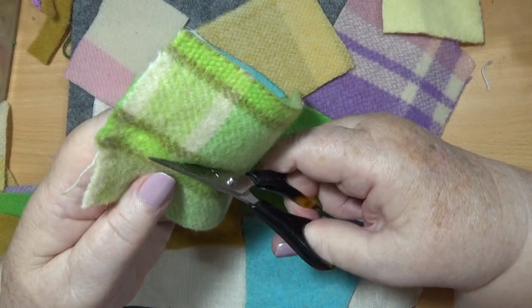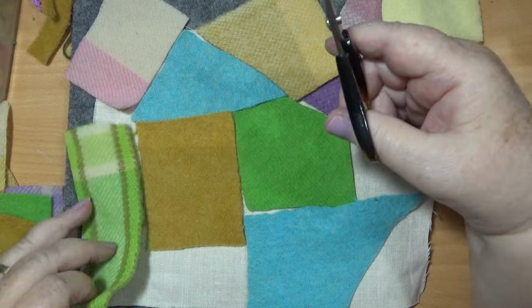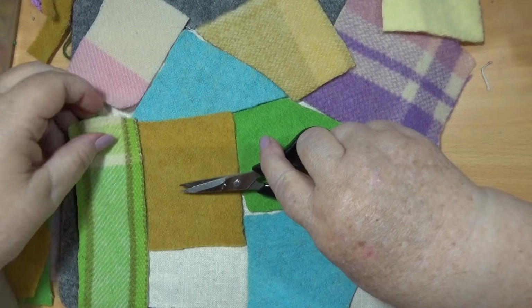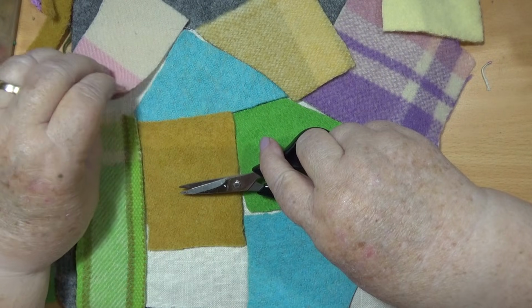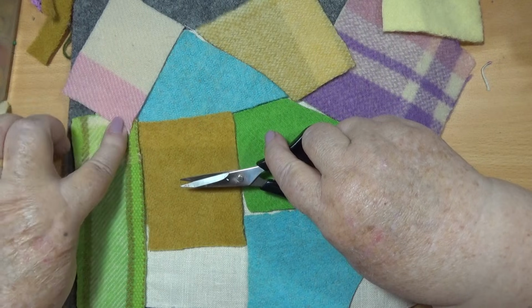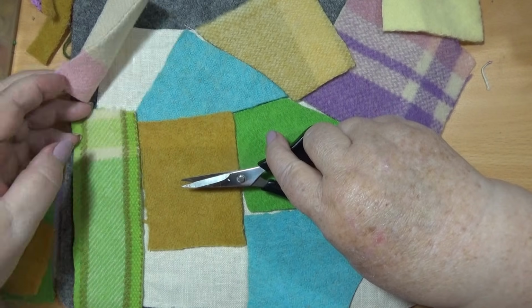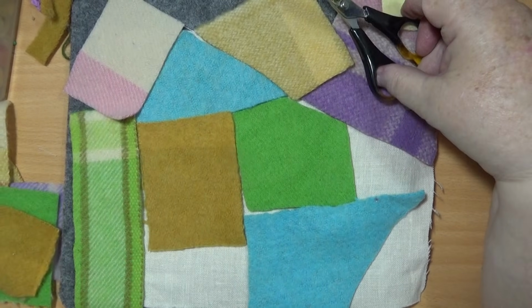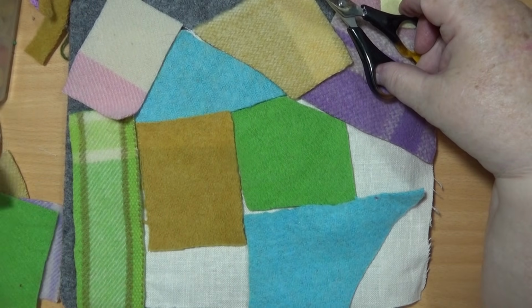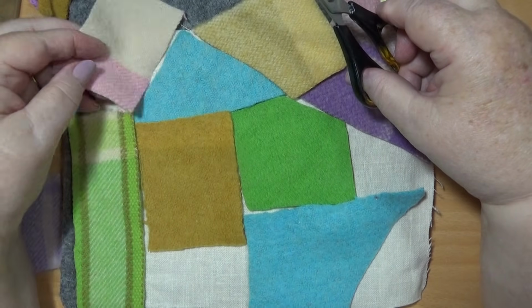Would have been easier if I had to do the sewing down thing, but I can't, because it's going to be too thick. I don't want it to be. I want it to be easy to do, because then it's better if you have got no issues with what you're doing, isn't it? What have I got there? I'm going to take that over the top of there anyway, I think. I don't have anything else in pink, do I, that I could use? Probably have, but I haven't got it handy at the moment.